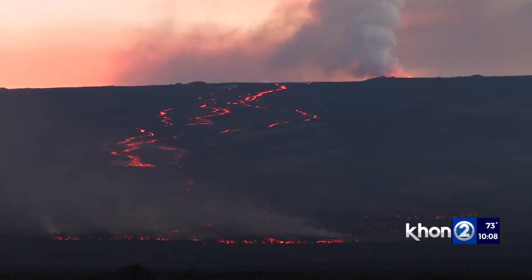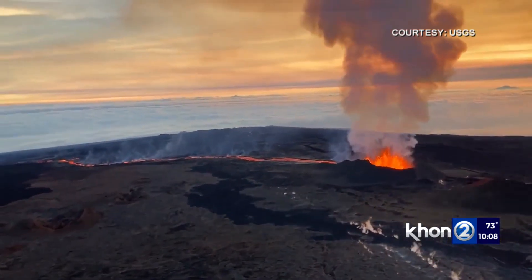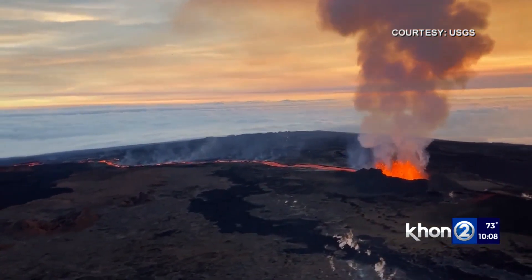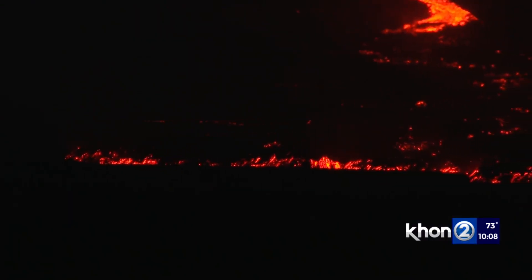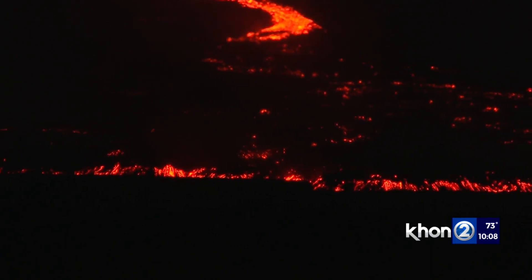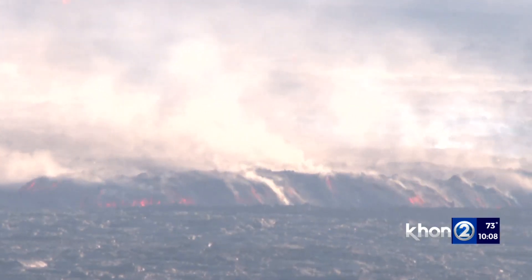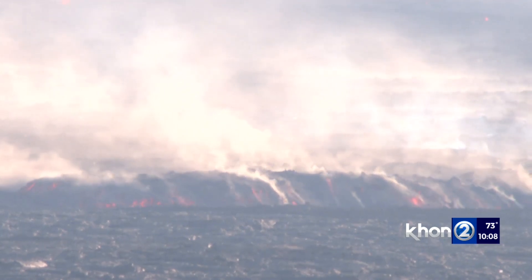According to Roland, Mauna Loa is producing a-a because it's pumping massive amounts of lava that's moving quickly down the side of the mountain. It's got a lot of mass behind it, so it's forced to keep moving even after it has become quite viscous. He says as it cools, it's ripping apart, forming jagged a-a.